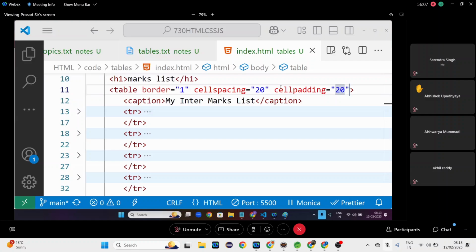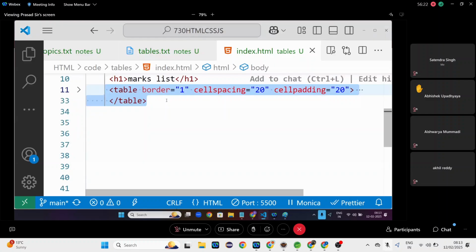I'm taking one table, I'm keeping another table here, the same way. Everyone see this. I put two tables here. These two tables come one after another. That means a table is a block or inline block? Table is a block. Tables will come one after another because a table is like a block element. So everyone see the code.